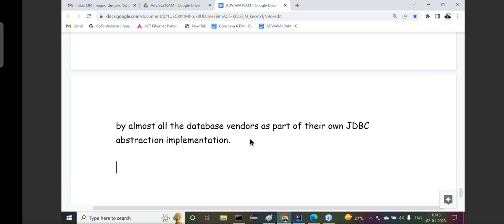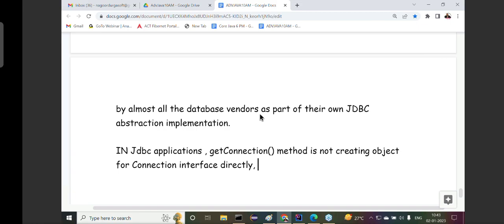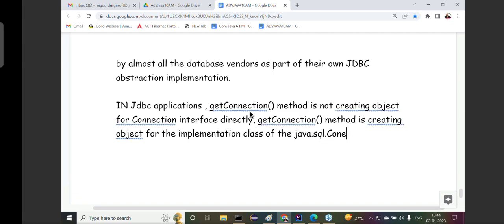So because of that reason, what I am telling you is that the getConnection method in JDBC applications is not creating an object for the connection interface directly. Then what is the getConnection method doing? The getConnection method is creating an object for the implementation class of the java.sql Connection interface.